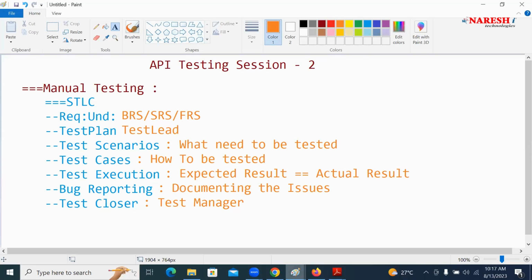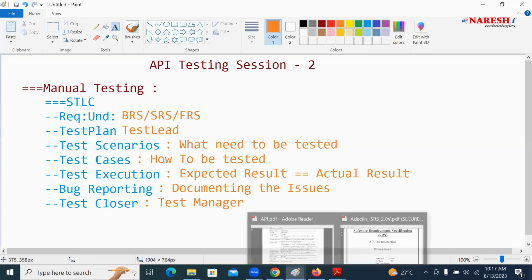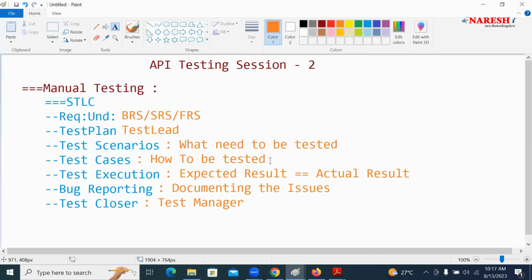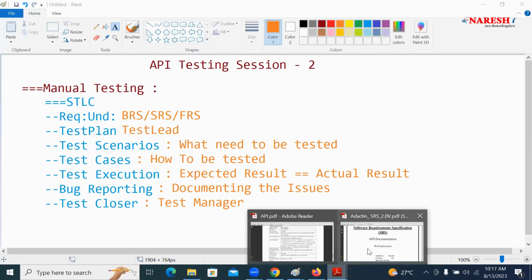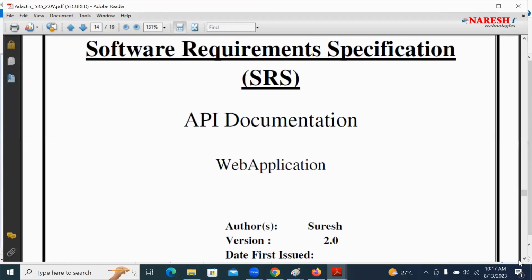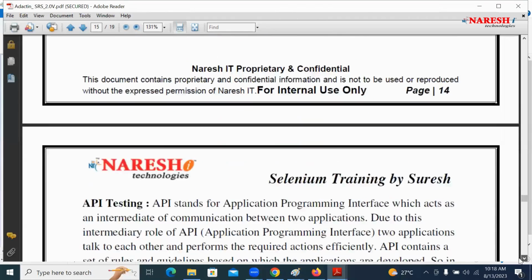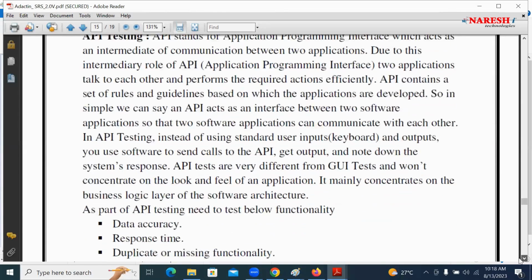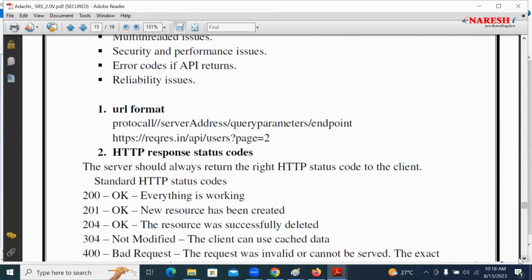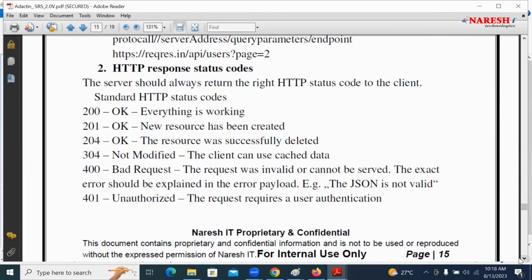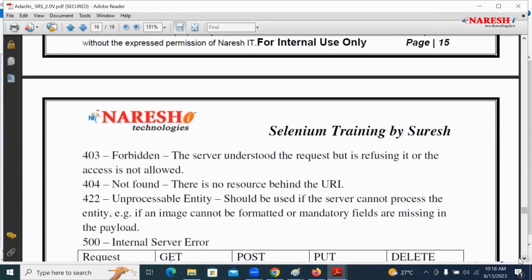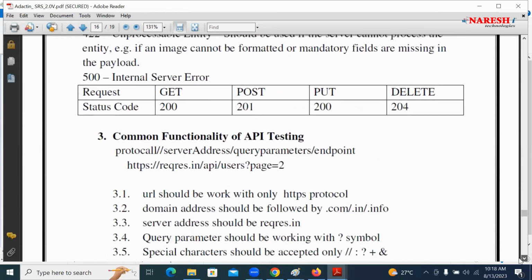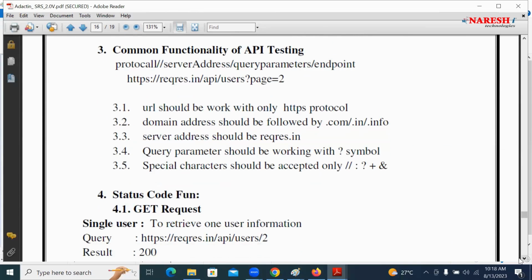Okay, right. If you want to write test cases, first you need to be very clear about the requirements. Let's refer to the requirement document. This is how you can expect the requirement document to look. It has just the basic information: what is meant by API testing, the URLs, and then the different types of status codes. Mainly we are taking care of what things need to be tested.